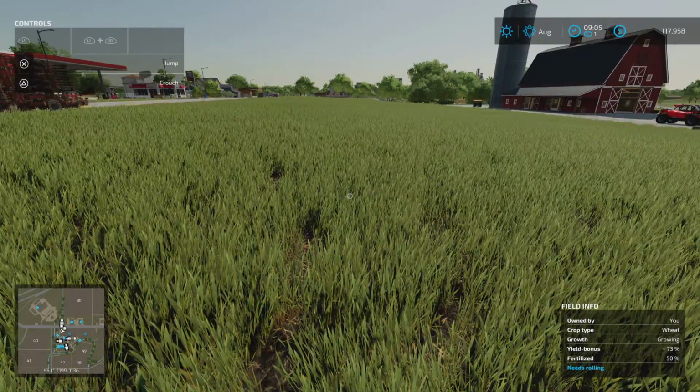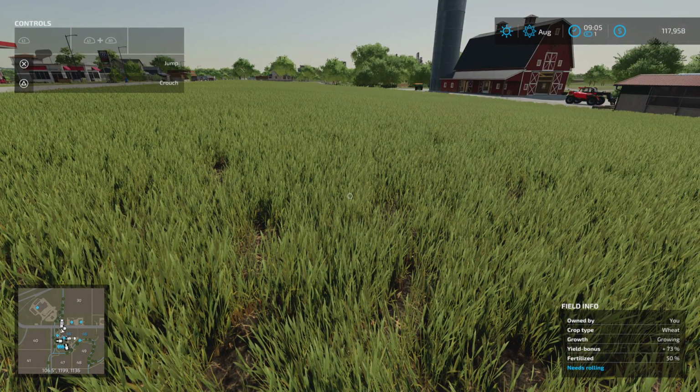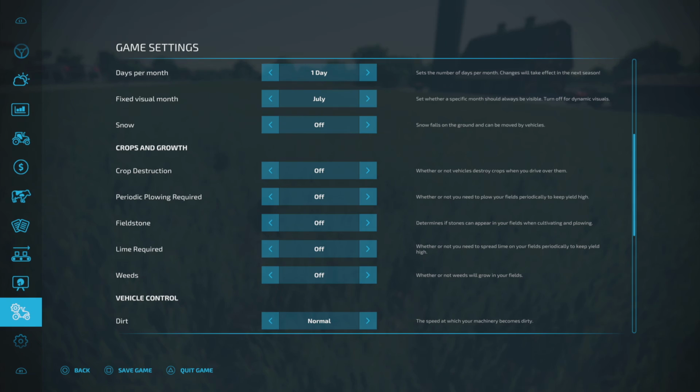However, if I had weeds on, I'd have to deal with the weeds. If I hadn't ploughed or put lime down, that's going to affect my yield as well. So it's best just to turn those things off initially, and then you can start to introduce these back in after you've become a little bit more experienced and you want to enhance your simulation of the game.